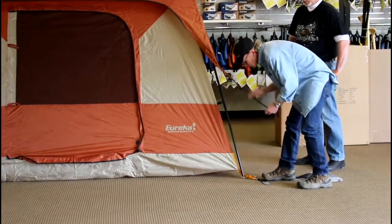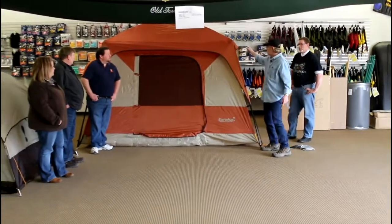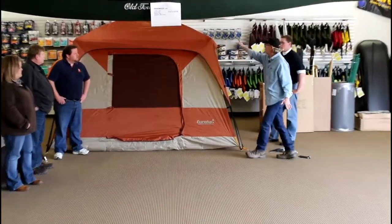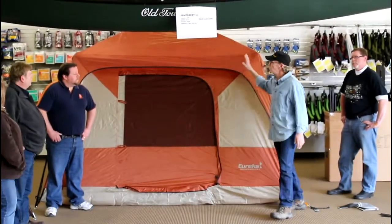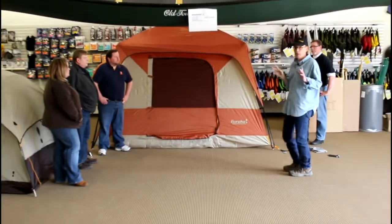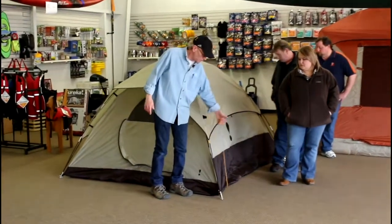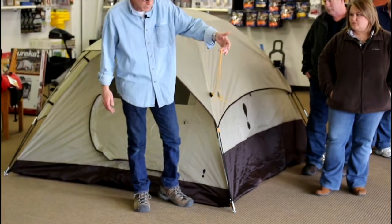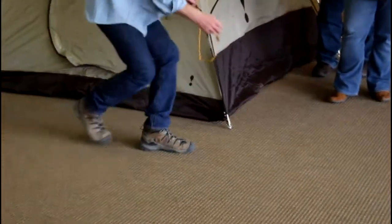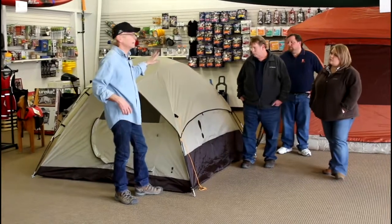By zipping the door shut first, then using your stakes to anchor the corners, you will have a nice tight tent giving you good wind performance. Fasten the flies and make sure that's completed. Once you've done this, you have a tent securely anchored to the ground. The guy lines are critical — run those out at an angle with an additional stake; that will stabilize the whole frame above ground level. Every Eureka tent from 1 person to 12 person either already has those lines fastened or provides loops where you can add them. So that's how to protect the tent from abrasion, help with moisture protection in the floor, and stabilize the frame to prevent wind damage.